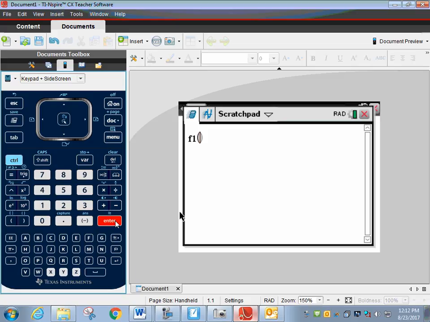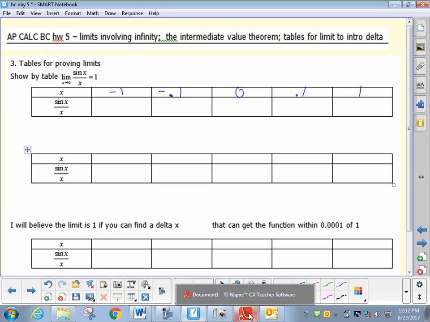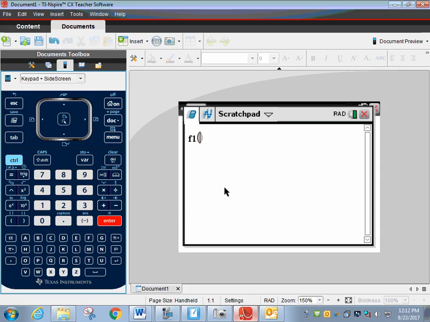All right. Now in terms of showing a table, back to this work here, let's say that we get closer and closer to 0 by going 1 and 0.1. And that's below, negative and negative, yeah? And 1 and 0.1. Would you evaluate those 4 values and complete the table? .8414.